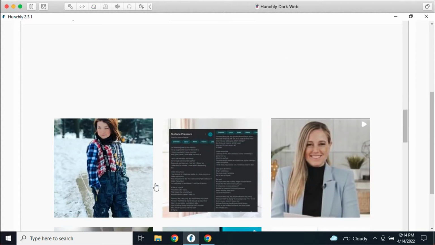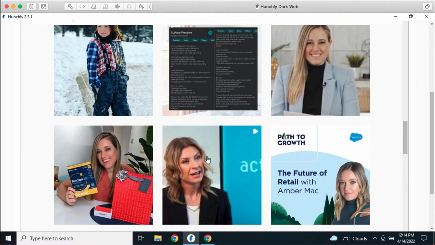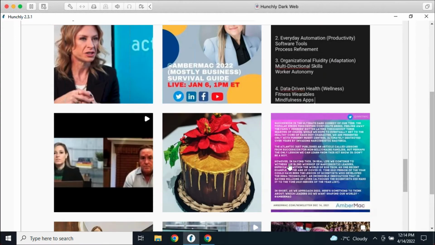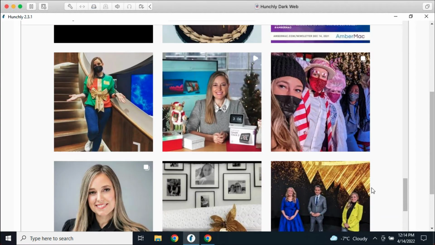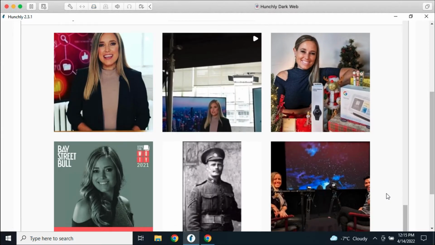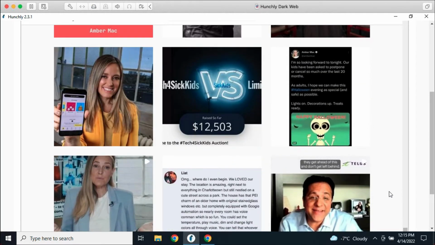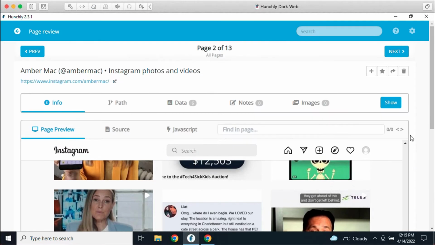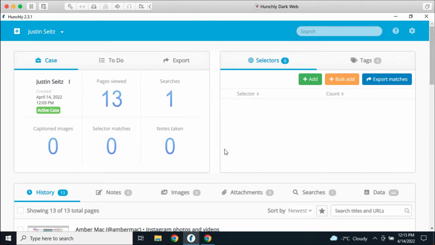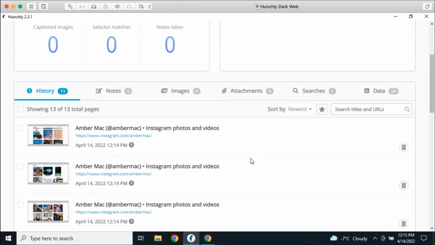So you're going to generate a lot more captures, but the great thing is that you're not going to miss any. So here's where after these pictures have been loaded, as I was scrolling by, and these ones got loaded in, Hunchly captures them. Because Instagram is not actually one big, gigantic, single long page anymore, this is still accurate. You're not missing any images. It's still a complete picture, so you can go back through and look at things. You're not losing anything, and we're not doing any tricks that would mess up anything from an evidence perspective.